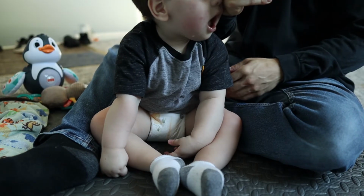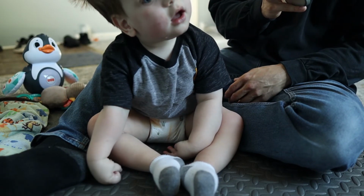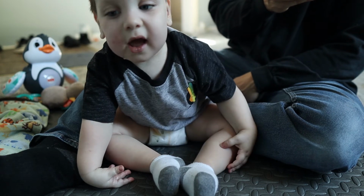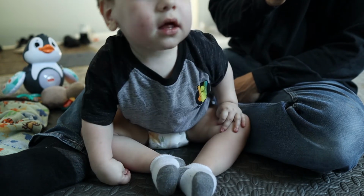It's always good to switch arms too. If he's leaning more on one arm, I'll let him do that for a little while, but I gotta switch it. I mean, you gotta switch it to the left arm and then go to the right arm and then switch it back to the left arm, so he gets a feel for both sides of the body. And he's using both arms to utilize his muscles, because he needs to be using both, especially at his age.